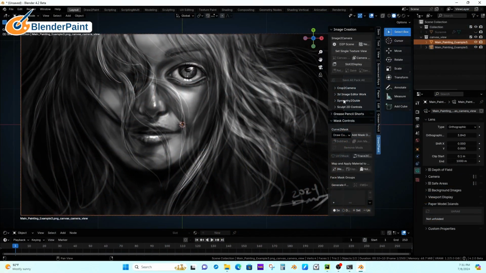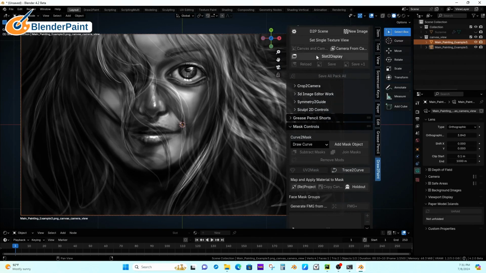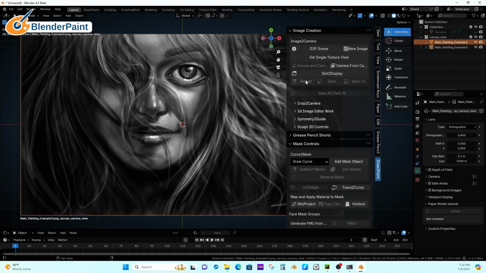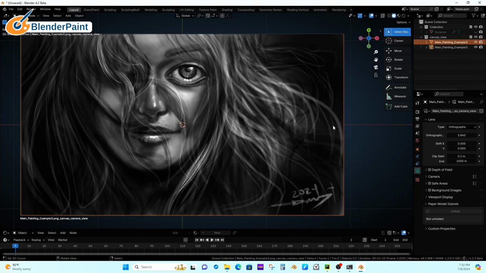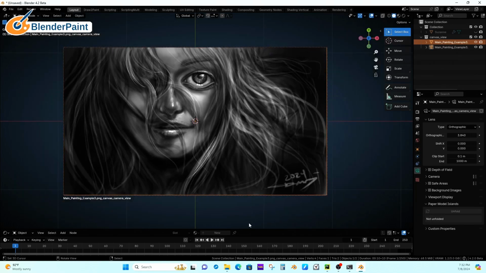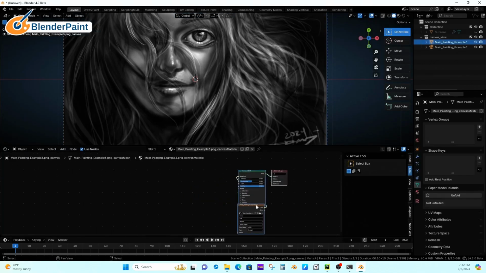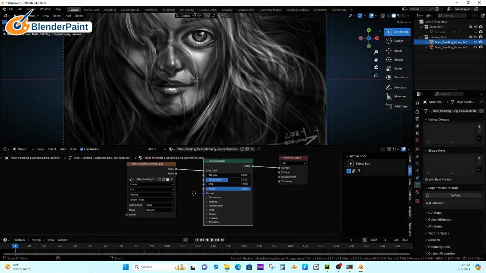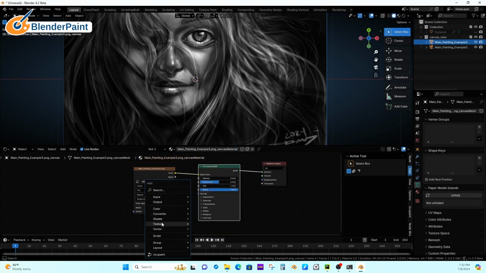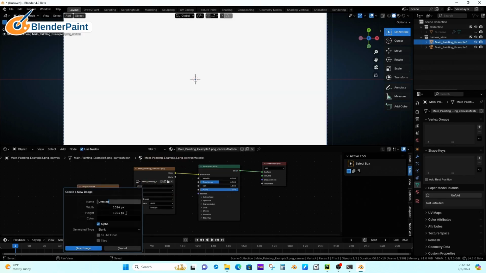So I ran into a couple things that I left off. I need to talk about the image editor and shader editor changes. I added a little convenience helper, getting a new image based on the size of the active image. So in the image editor, which I'm not going to really cover since it's the same as it was, you go to the image option in the header and you can choose new image and it'll pick the size from the existing. So this one I'm showing you the node editor.